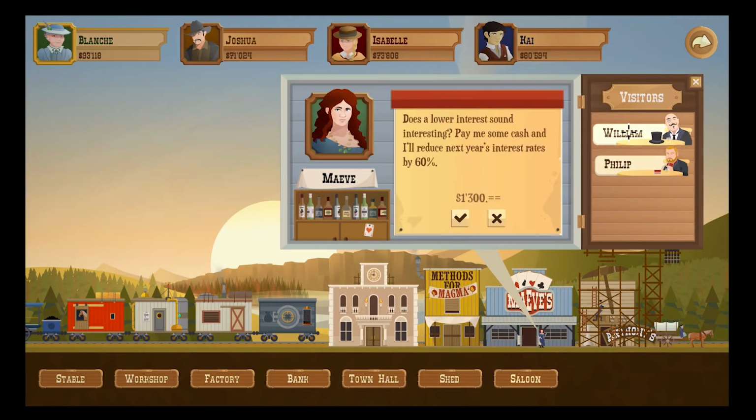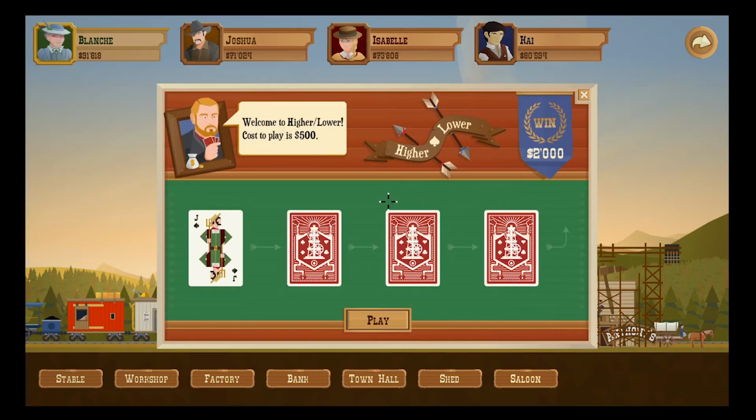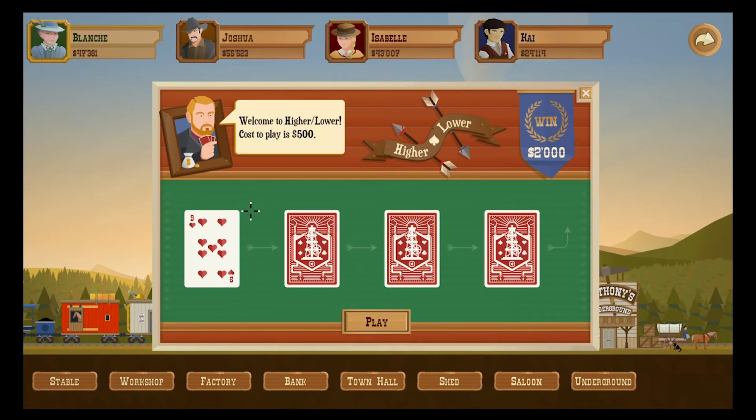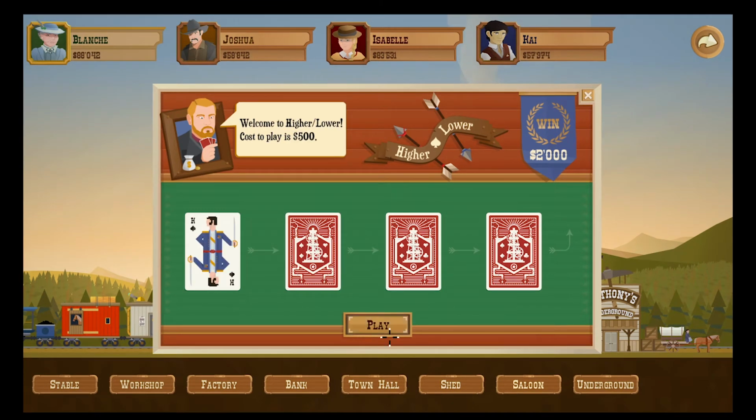There's also a new saloon to check out called Maves, and in addition to getting the same benefits of lower interest rates and stable oil prices, you can also win money by playing cards. It's a simple higher or lower game where you can win $2,000 by deciding whether the next card in the row is higher or lower than the one with the face up. Simple but effective, and a nice way to break things up while in town. The only downside is you can only play it once per turn.